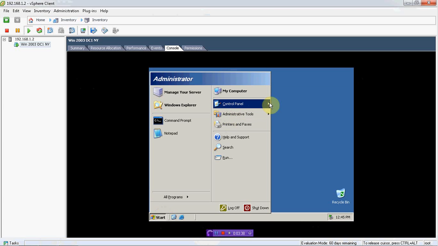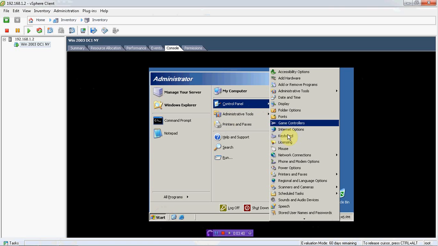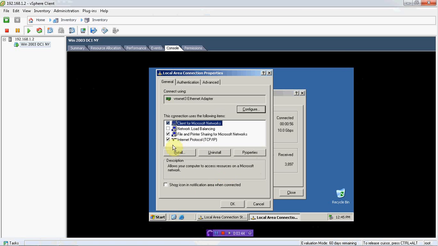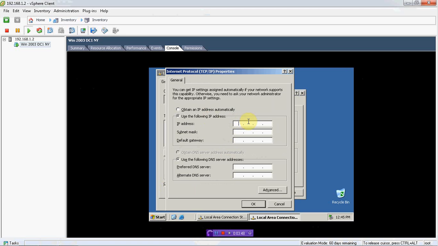The next thing I'm going to do is give it an IP. This is going to be 192.168.1.3. Default gateway is going to be our right now DD-WRT router, which is 1.15.